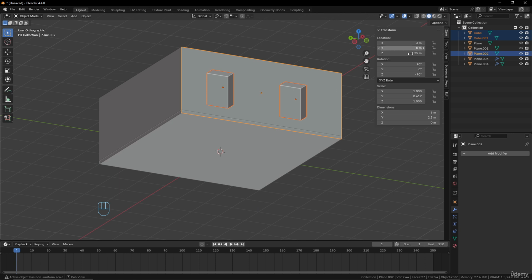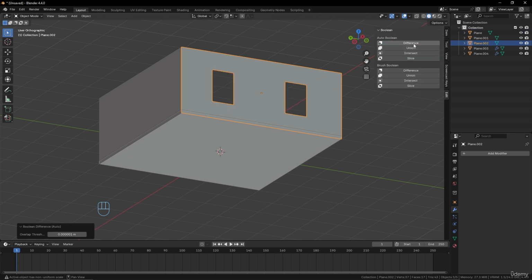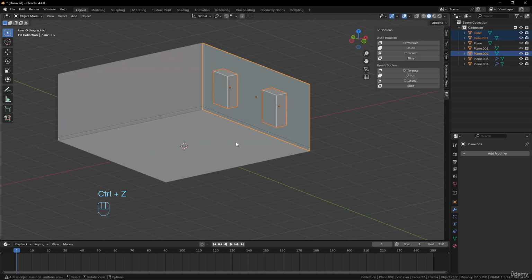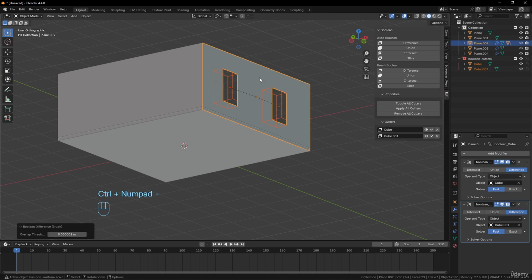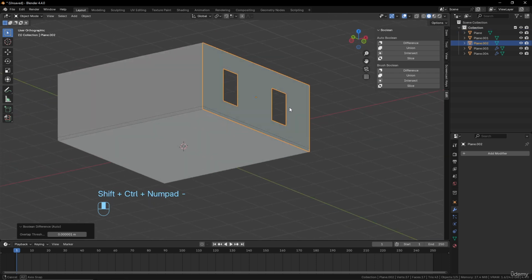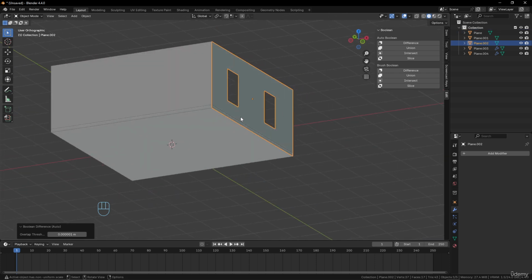And now you can use the edit here boolean and make a difference. So you can play with the shortcuts of the boolean tools after. With this you can make control minus and it will be the brush one, okay, and control shift minus, it will just give you directly the boolean.